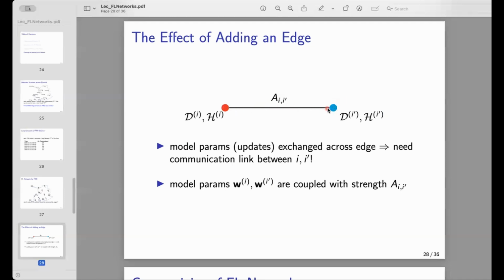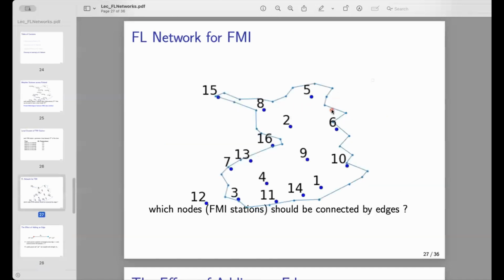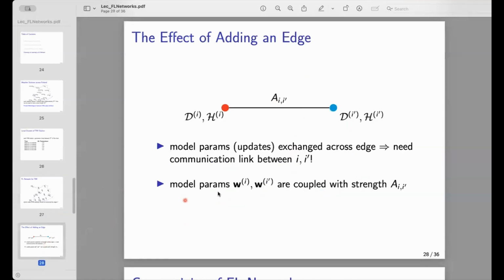And again, I want to highlight, we are working very abstract. So exchanging messages between two FMI stations could also mean that you store results of your model training at this FMI station in the north, somewhere in Lapland, put them on hard disks, put them in a truck and drive over the Finnish highways down to Helsinki. I guess this is somewhere in Helsinki. And then you can use these computational results here. So it doesn't need to be wireless or communication over fiber cables. Whatever you can use to exchange messages. Maybe sometimes the best way is to use a truck full of hard disks. Maybe not always.